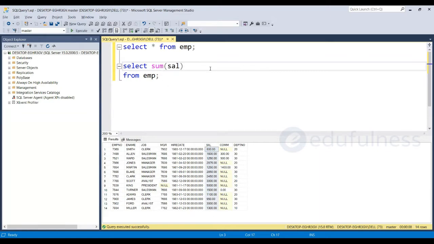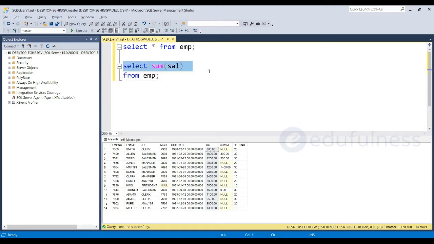For that, we will see this part separately. You can give an alias name also: total salary. Okay, let it be, I will try to show you that separately. Hope you know I commented this part, that means this is not going to execute. So let us remove it for better understanding.